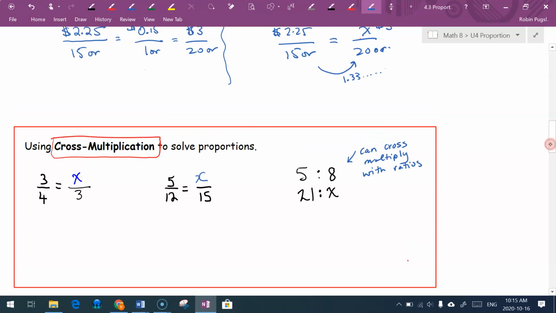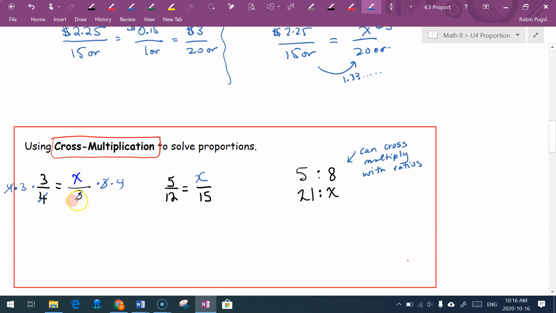So that's what we're going to talk about. How can we use our algebra skills to come up with these missing pieces in our proportion without having to round off? For example, how am I getting from 4 to 3? Well, I'm dividing by 1.3 repeater. Yet again, I'm getting a decimal. So remember, whenever you have a proportion equals a proportion or a fraction equals a fraction, we can use our algebra skills. Right here, x is being divided by 3, so I can multiply both sides by 3. The 3's will cancel. Oh, 3 is being divided by 4, so I can multiply both sides by 4. Those 4's will cancel.